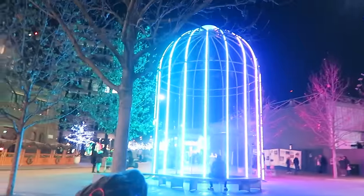We've moved location again. We're at another pretty light feature. We're in King's Cross with the birdcage, but very annoyingly it doesn't have the swing in it anymore. So King's Cross, sort it out, thanks. So this is what it looks like.